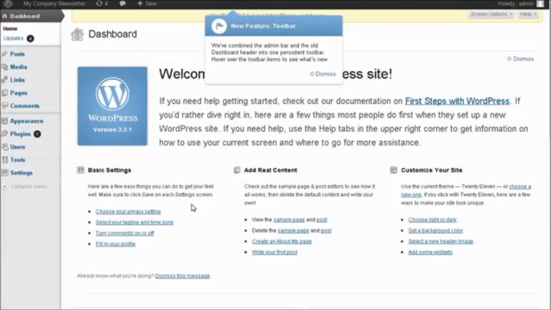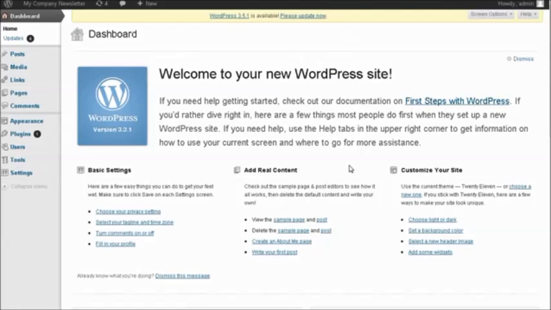But you could also do this within your own blog. So if you've already got a WordPress blog set up, you can add an autoresponder right into that by installing the plugin that I'm about to show you. Okay, so if you already have a blog and you want to put the autoresponder within that blog, you can do that. But I'm showing you here just a standalone installation.